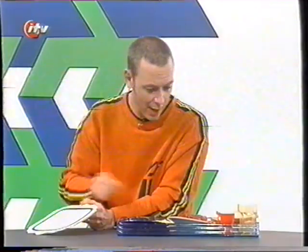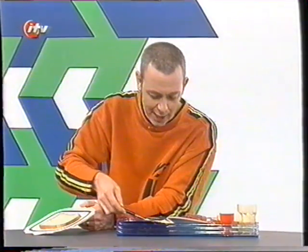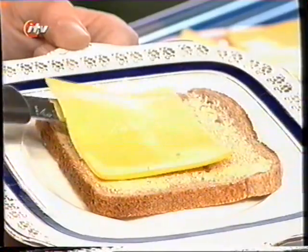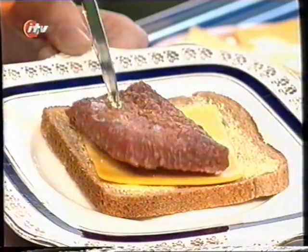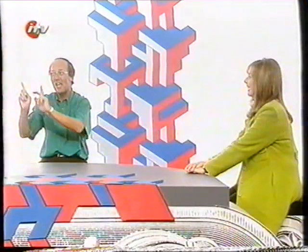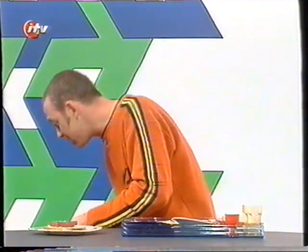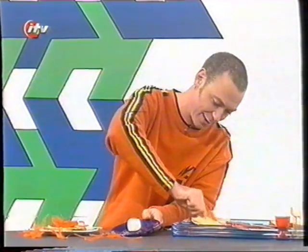The first thing you need for a good square meal is a good square plate. On top of that, a nice square bit of bread, a bit of cheese — and these days you can get conveniently square sandwich-shaped cheese. And a bit of sausage. Hold on, that's not sausage-shaped! Sausage doesn't have to be sausage-shaped — in fact in Scotland most sausages are square. There's one thing missing from this meal: an egg. But you can't have a square egg. No — square egg? That would be ridiculous. Come on, Henrietta dear — there, a lot of trouble getting that one out. How about that — now that is a funny egg!